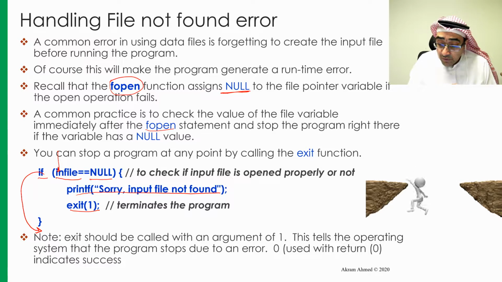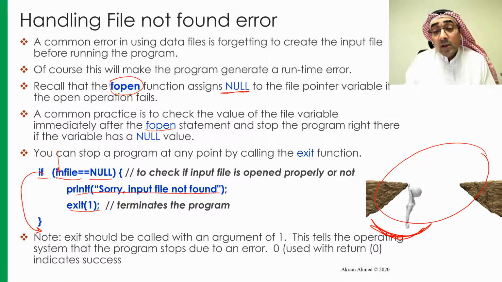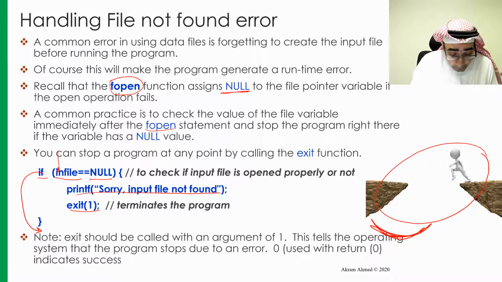So make sure that if your compiler was not able to jump over the cliff of opening a file and it falls down, that you handle it. You have somewhere where it can actually stand and then tell the user that, hey, this is what happened. Don't just crash your program and then exit without telling the user what's happening, okay?